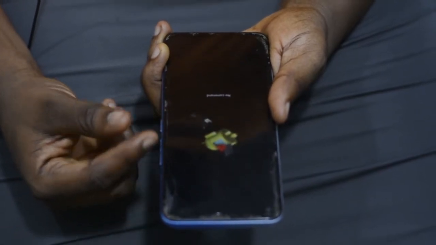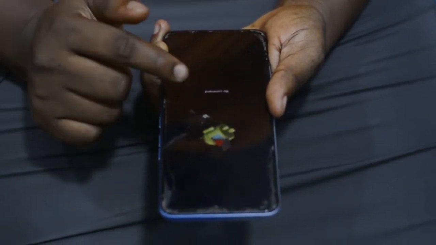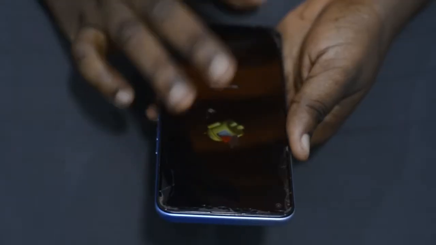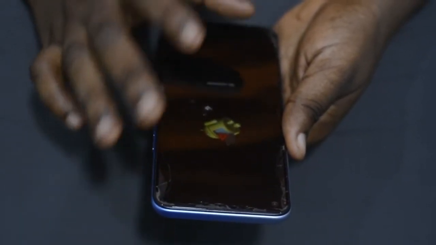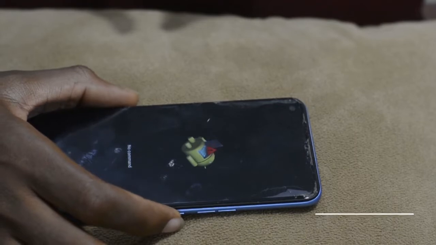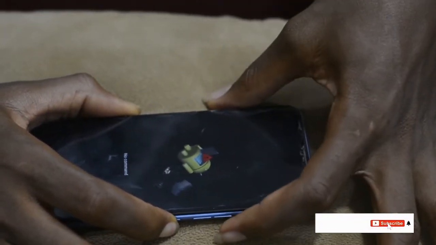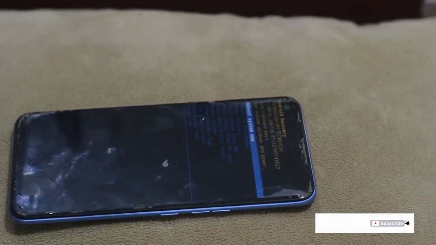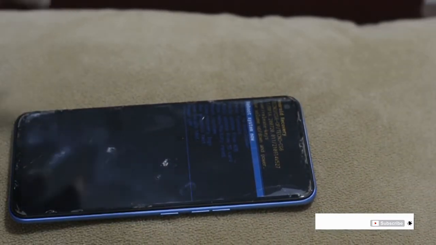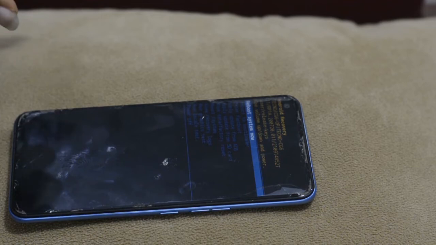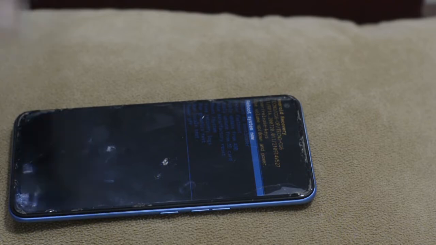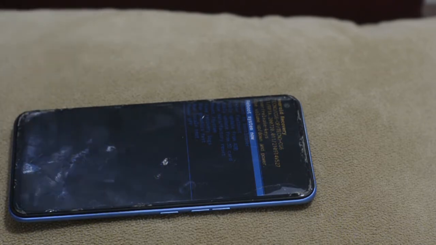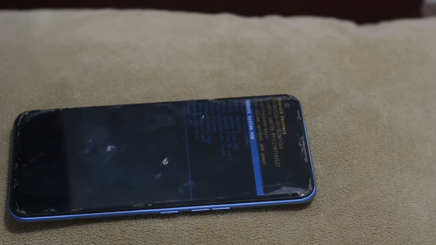You can see there's a dead Android appearing on your screen. So after seeing this, what's the next step? Hold on to the power button, then tap the up volume key once. Alright, as you can see, we are in the Android recovery mode right now. You have been given instructions on how to navigate. We are using the volume up key and the down key to navigate.